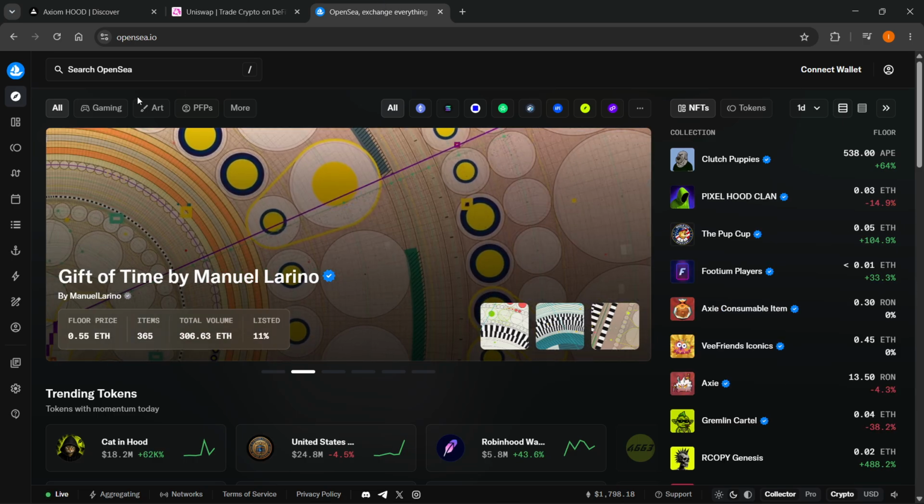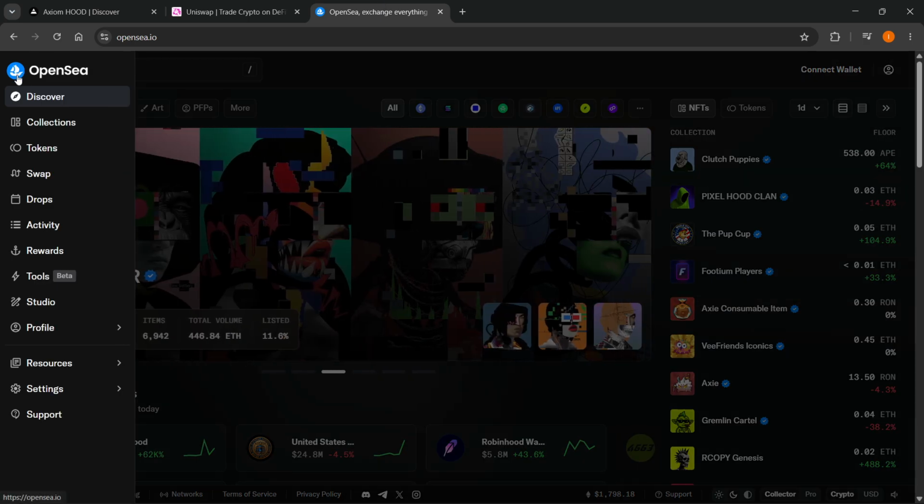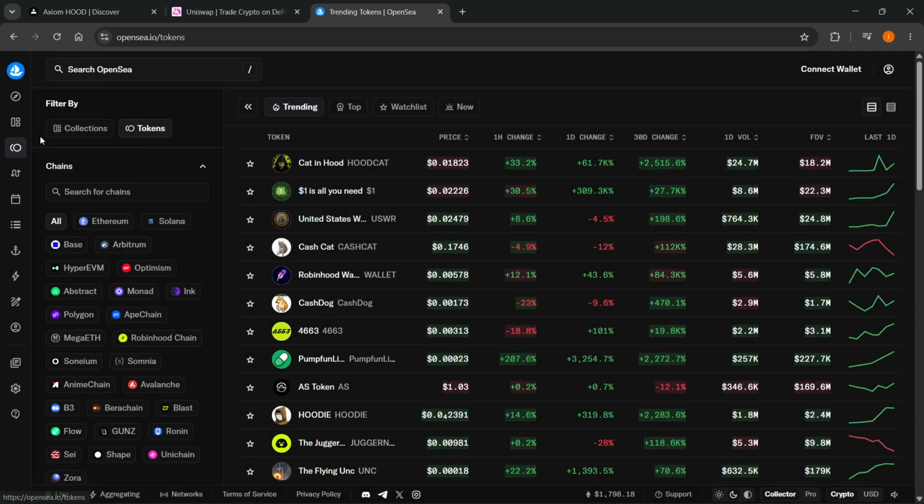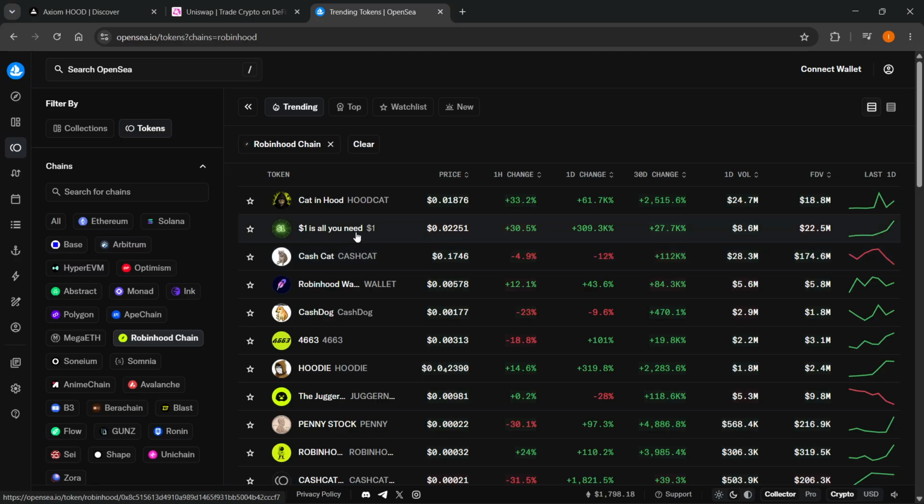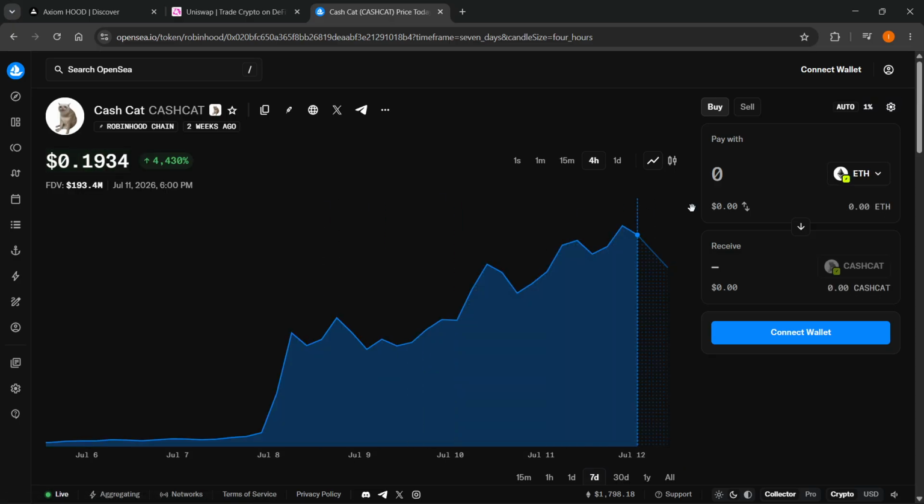Now you could also go to something like OpenSea. They also allow this. You can go to the top left here, hover over it, click on the tokens tab, and you'll be able to see we have the Robinhood chain under chains here. You can filter by it, and then you have all the different meme coins over here. So again, you can just pick whichever one you want after doing your research. I'm just going to click on a random one here, and it's going to prompt you to connect your wallet. You can click on connect wallet over here, and what that's going to do is basically connect the wallet which you select. It could be MetaMask or anything similar, and then you'll be able to just kind of start trading your coins.